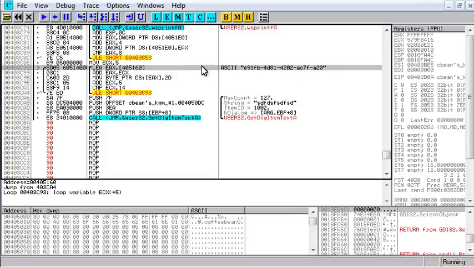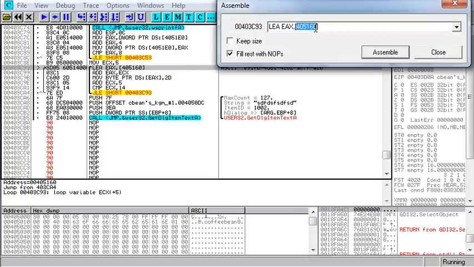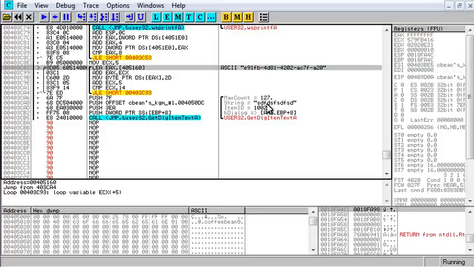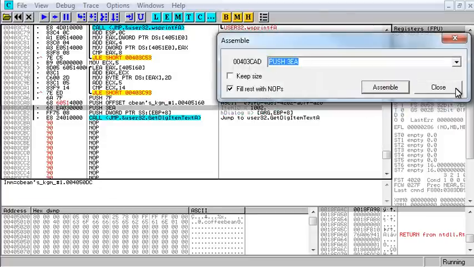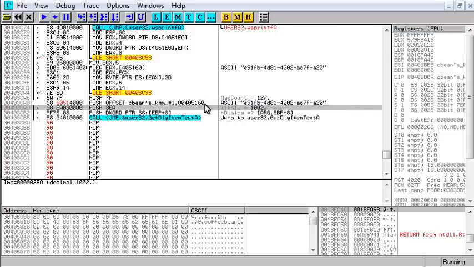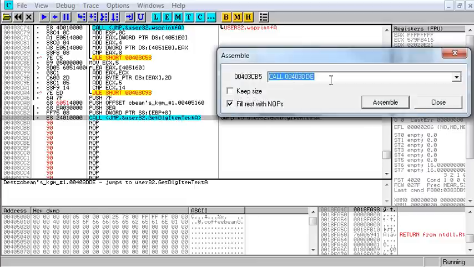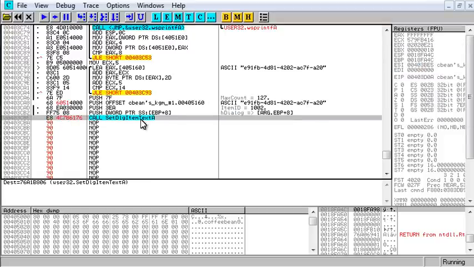Well, here's a serial. Maybe that sounds good. Let's go ahead and grab this address here, copy, and paste it here. And now we see that it is going to push out our serial. Now, of course, we need to change the call, and for now, all we have to do is type in user32.SetDlgItemTextA, and Olly, being magical, will go into user32, locate it, and type in the correct address. There we are.